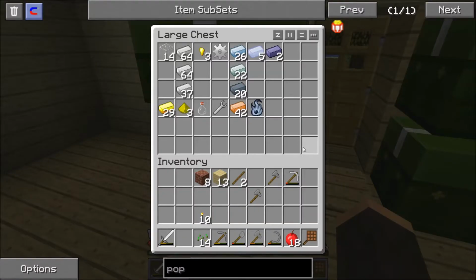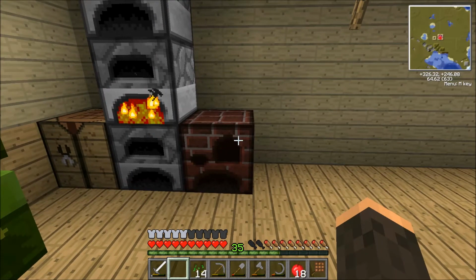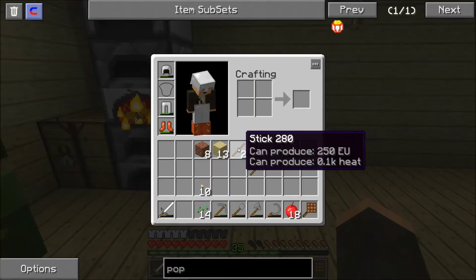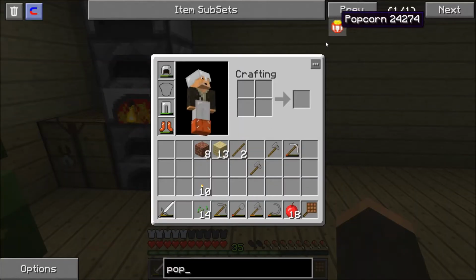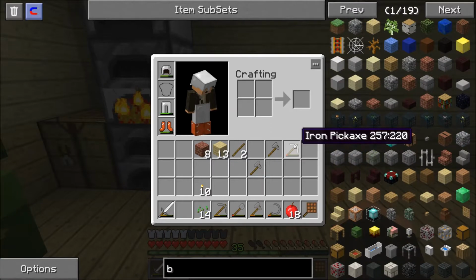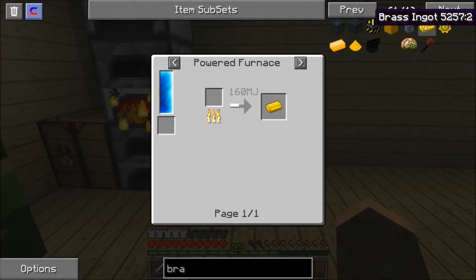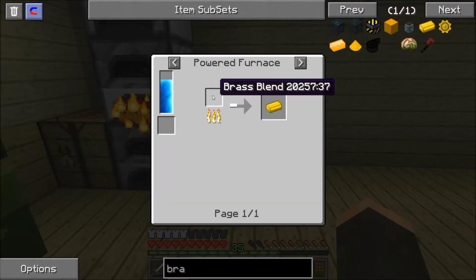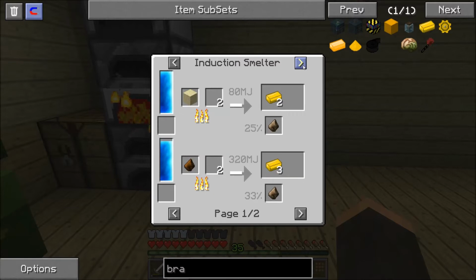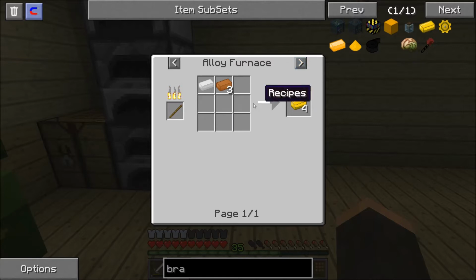Now the thing I'm probably short on is going to be copper, but the first thing we need to do is make brass. By the way, I figured out how to make popcorn, and I'll show you that as an alternative food. So to make brass, you can do brass blend in a powered furnace, brass blend in induction. But in an alloy furnace, if you do one tin and three copper, you get four brass.